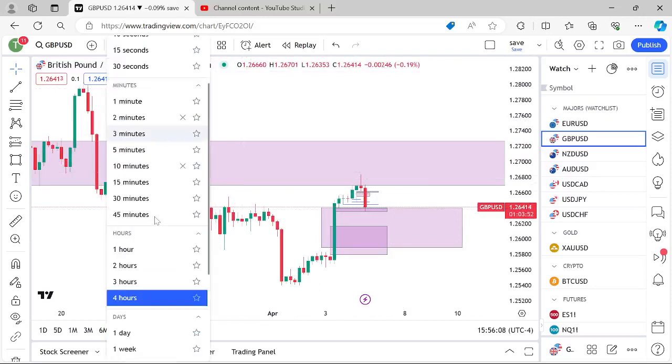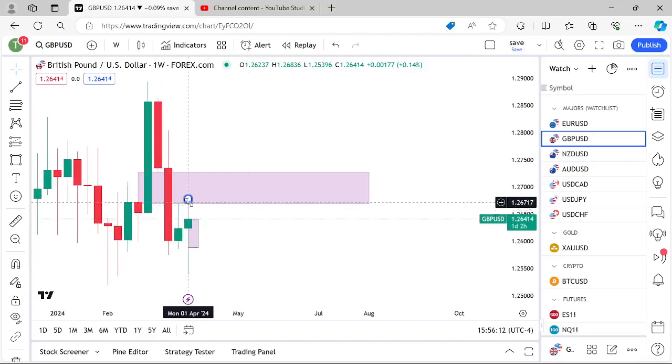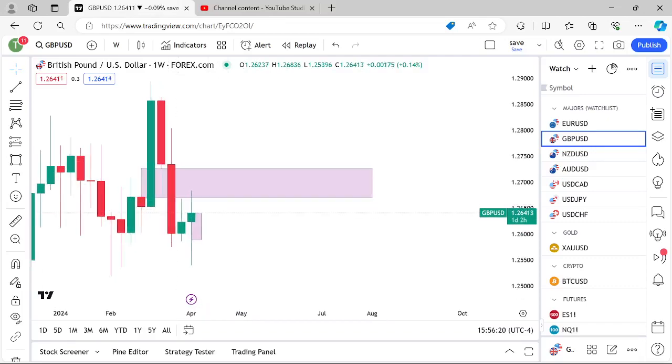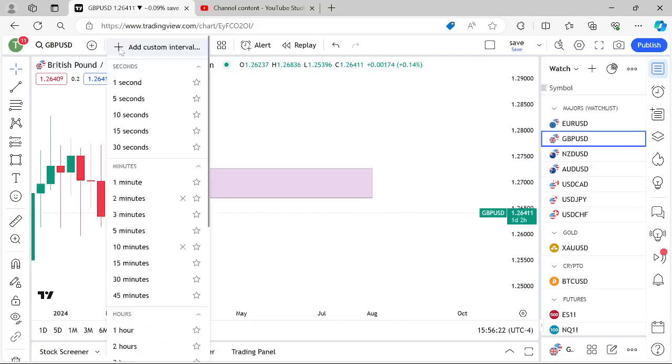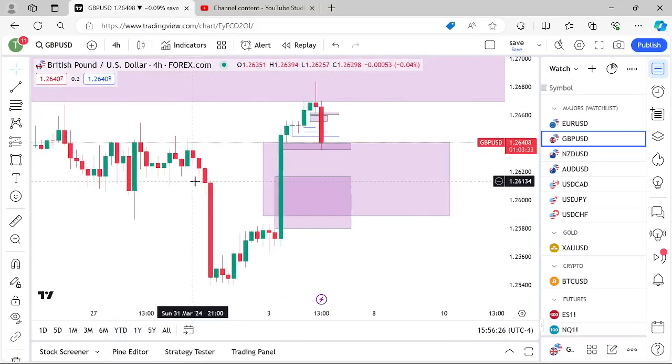If you were to zoom out to this weekly chart right here, well, guess what? That push up is taking out previous week's highs. That push up is coming up into a weekly bearish imbalance. That's a heck of a lot of liquidity that you're coming up into, already in an extremely deep premium marketplace that you're pressing up into.